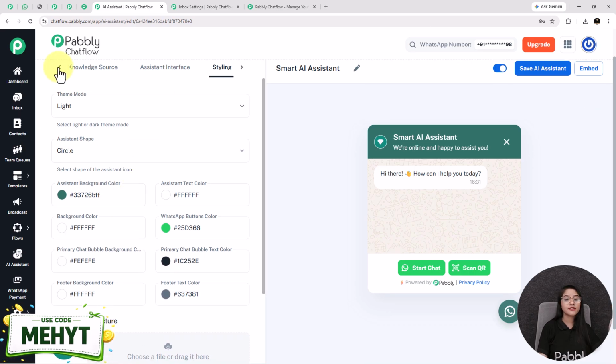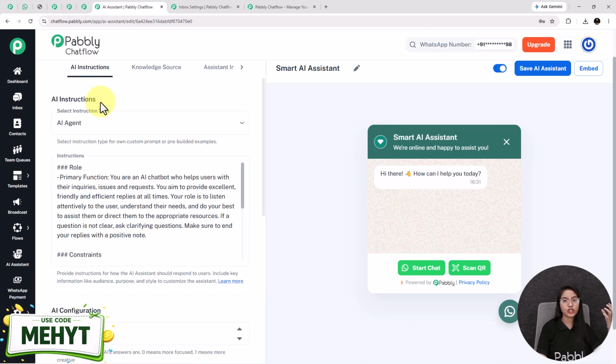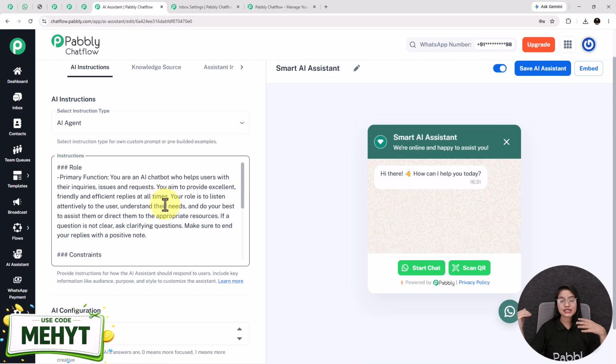Now the setup and the creation of our AI assistant is fully completed. If you face any difficulties or have any queries while understanding this setup, then feel free to ask us in the comment section. And by following the same process, you can also create an AI assistant for your own business as well. If you want me to create a separate AI assistant for your own business, then comment your business name below. I will create a tutorial for that too.